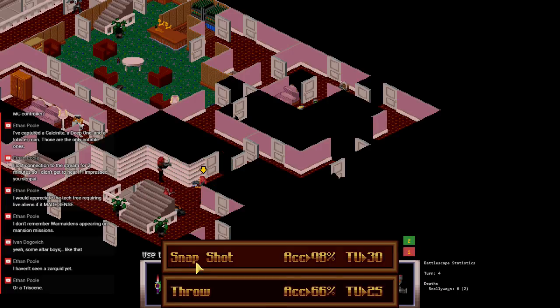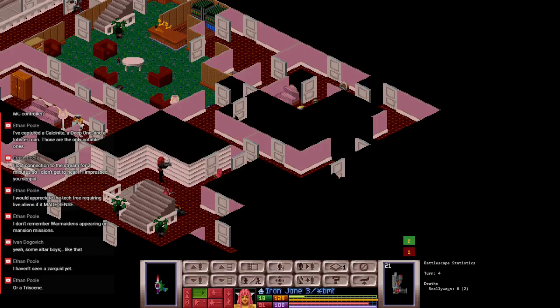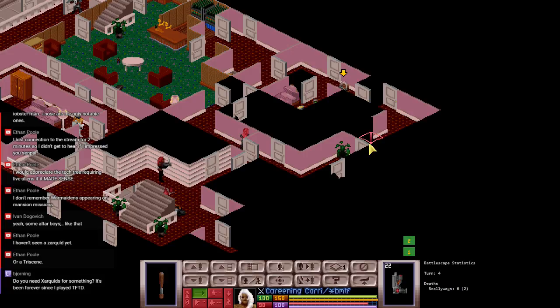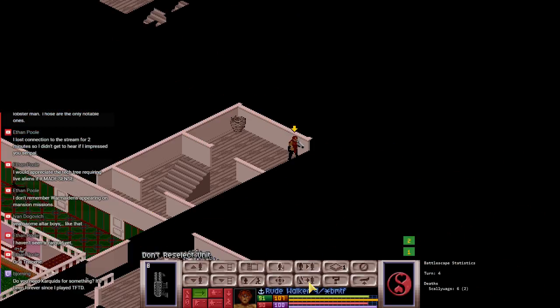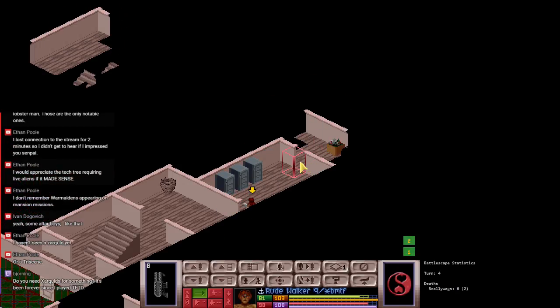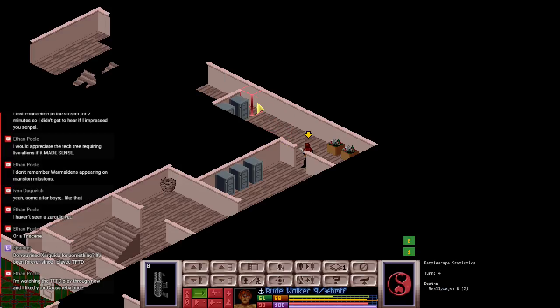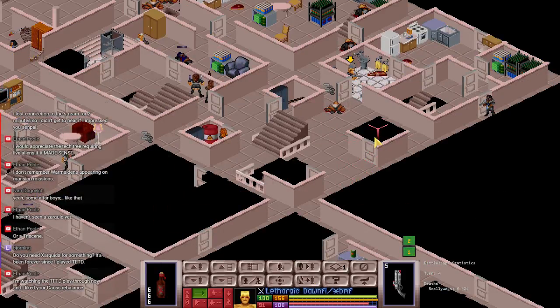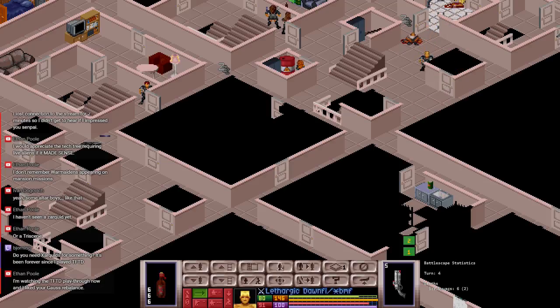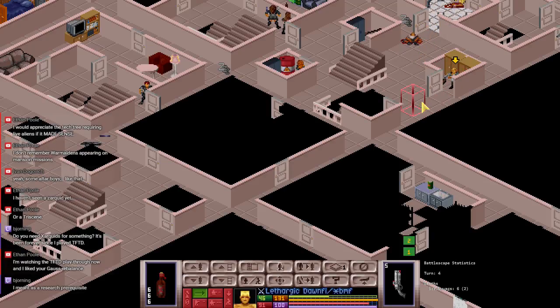Oh. I should have looked. No, you don't need him for anything. Just for the research tree, filling that out. If you see a tri-scene, don't try to shoot it, just throw grenades. I don't think it actually takes damage from projectile weapons. It's ridiculous. If it does, they're like the, oh, what are they called in this game? No, you don't need them for anything. Just flavor.